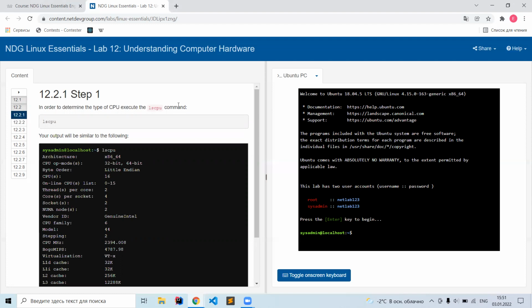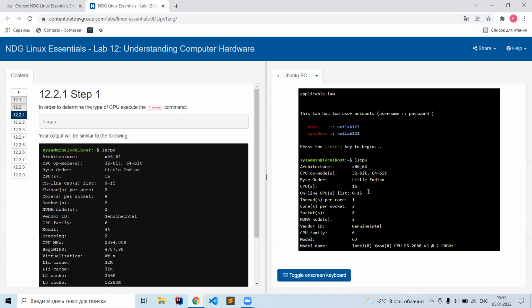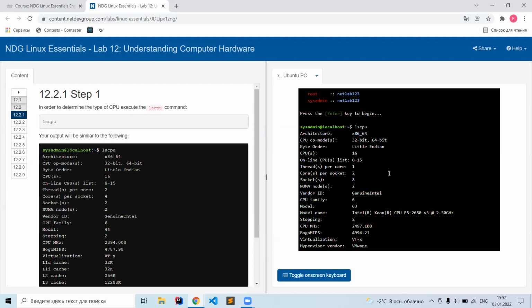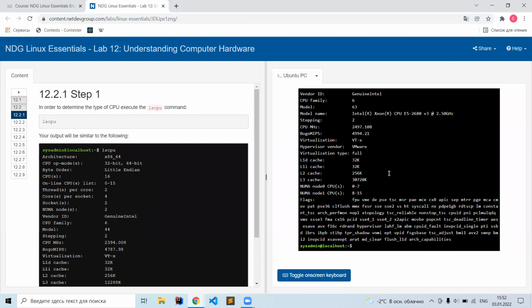Let's try to use our Ubuntu and write this command, lscpu, and you can see this kind of list: CPU mode, type, order, socket, model name, L1, L2, L3 cache, and so on. You can see this kind of information.